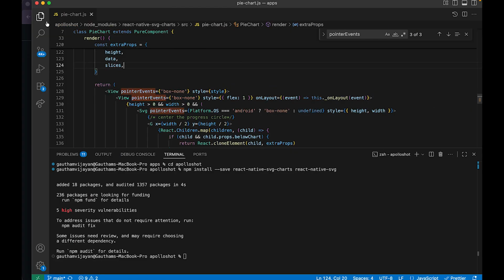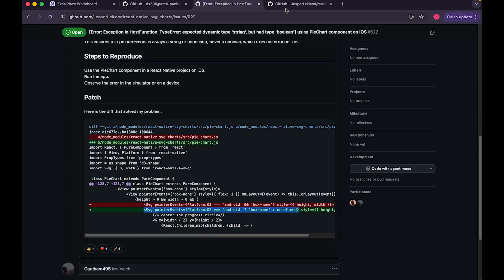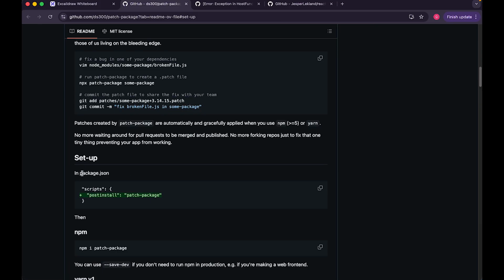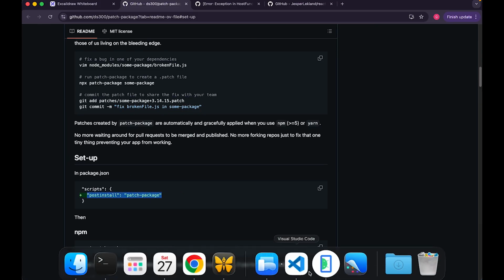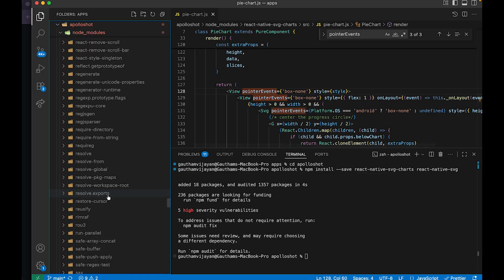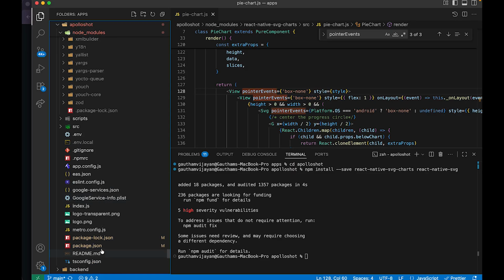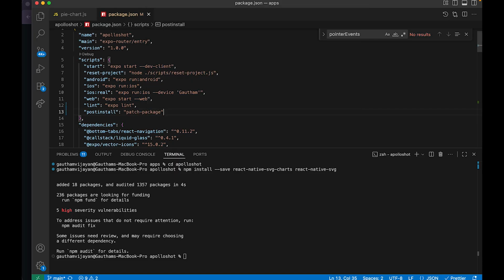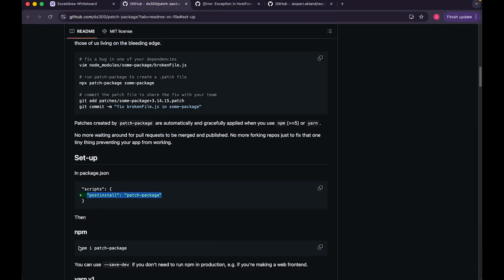And as we are not going to commit the node modules inside our repository, the CI/CD pipelines will not know what to do, right? So in order to make sure they know what to do, I'm going to use the concept called patch package, right? For this to work, you have to go inside your package.json first. So let's go to the package.json inside your project repository. Let's go here and in the scripts, paste it here. Okay, step number 1.